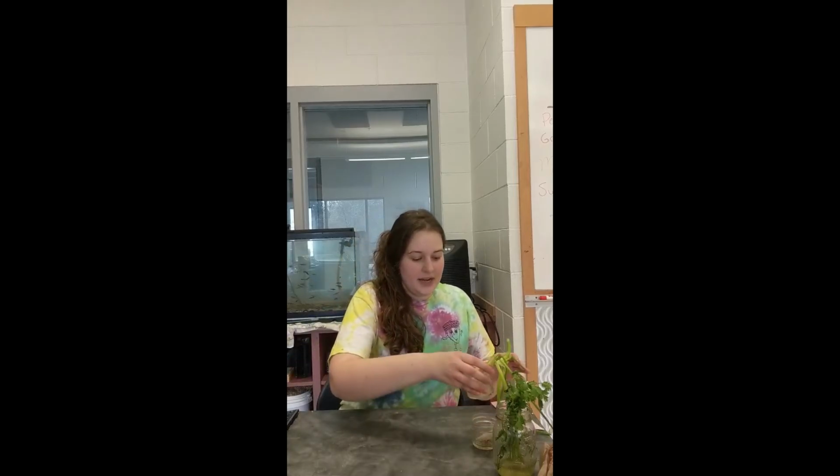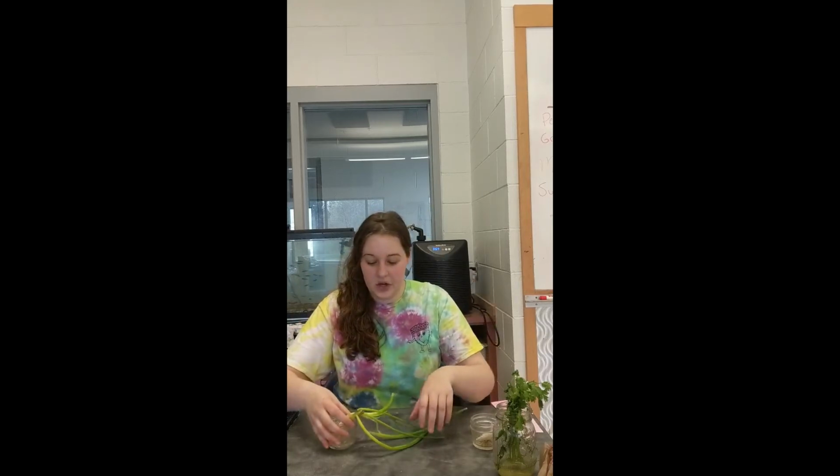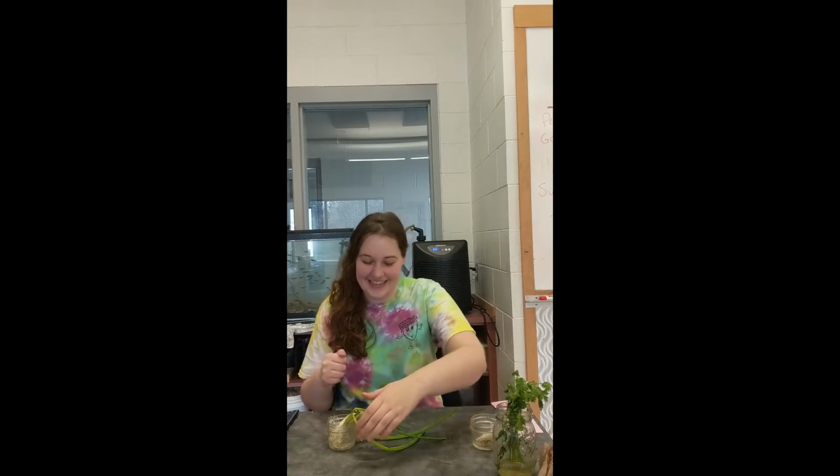So the first one I'm going to show you today is green onions. Mine have already been growing for a while, so you can see that they're quite tall on the top. But basically for green onions, super easy. Really, it's hard to mess up green onions. They grow like crazy. So this is a great first one to start with, just to give yourself a boost to know that you can do it.